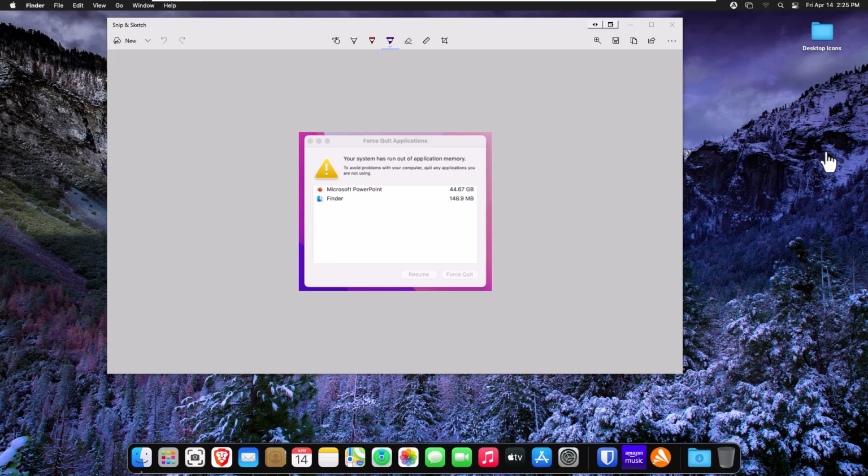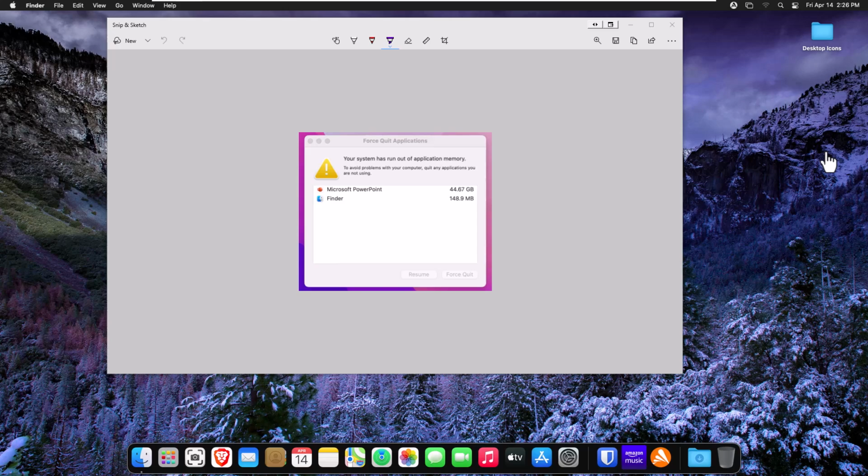For instance, I believe you could install Windows 10 on a hard drive that only has a capacity of 70 gigabytes. And this is 45 gigs here. Think about that. That's a lot of space. It should be down where the Finder says megabytes. It really should be megabytes that we should be looking at. So we can tell already something's going on with PowerPoint and the memory that's being used up.